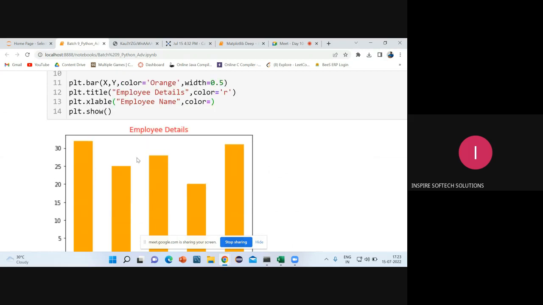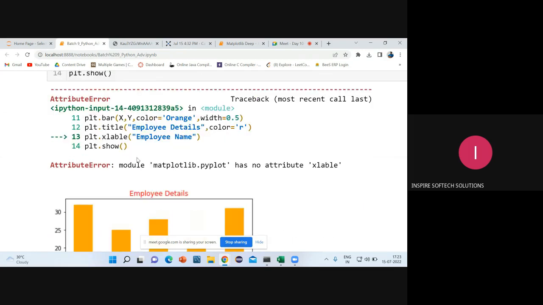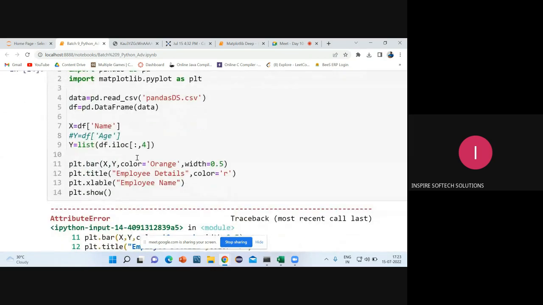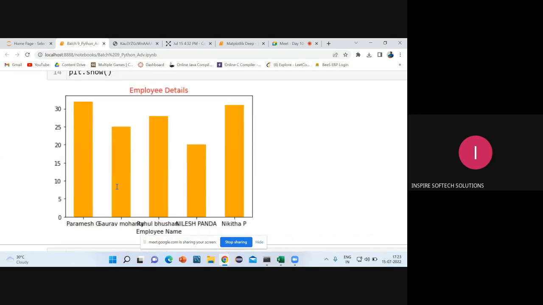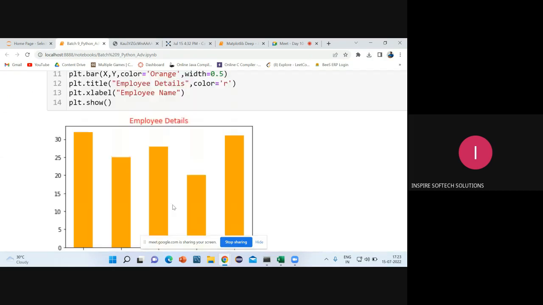Some color should be there. By default, I think you'll be getting black. So I'll check. Okay, it happens. So we used to do that. Okay, so fine. You can see here employee name. So now there is no difference itself. This employee name is also printing in the black color, and this is also printing in the black color. So it's not properly visible, and it's going to be a very difficult task to understand also.